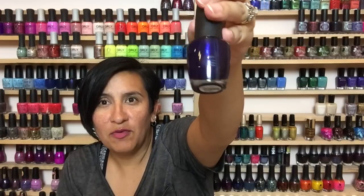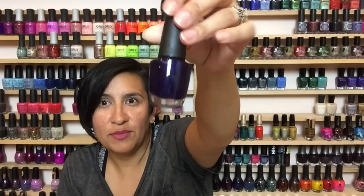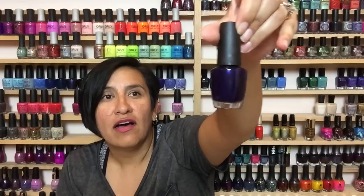If you're into this type of polish, I think you would like this. The shimmer is evident on the nail. It is very jelly. So I used on my swatch pictures three coats, three thin coats.